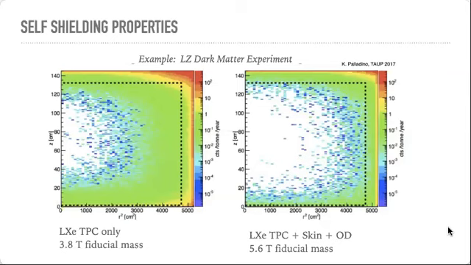So this is just like a liquid xenon TPC. But these experiments have become even more clever and realized that they can add a skin. I think somebody yesterday had talked about this in their talk. Essentially, you can coat or put another inner detector layer inside the detector, and then combine it with your outer detector, which is this water veto detector I'm talking about. And then you can see that you can drastically reduce this background. And so your inner region becomes much bigger. So this is called self-shielding.